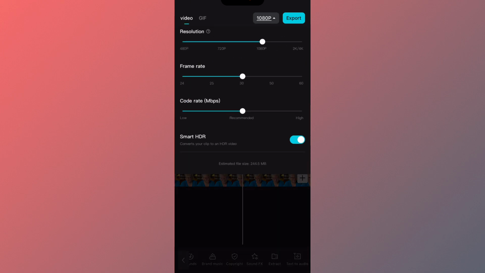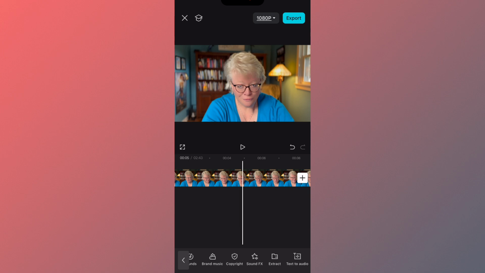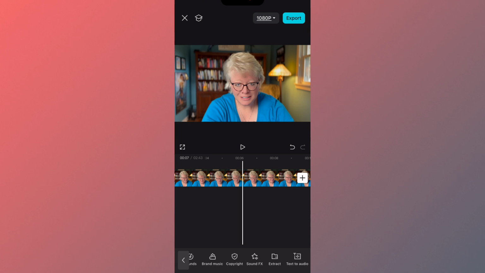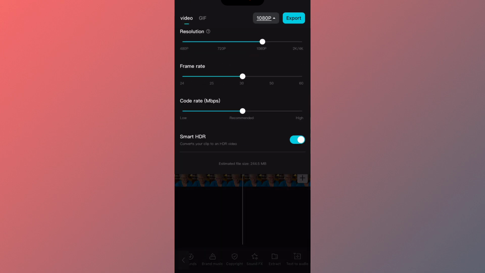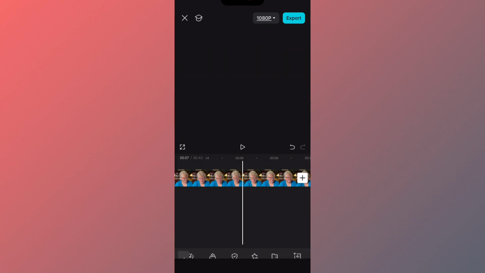Now you do have choices for all the resolutions, frame rates, all these sorts of things. I'm a basic girl, so I just really keep things at the settings that they're at. The 1080p works great, and that's fine to be able to export, especially for YouTube usage. So if you're creating things solely for use on YouTube, there really isn't a need to change any of these settings for how you're going to export. Then obviously when you're ready to go, hit that big blue export button.